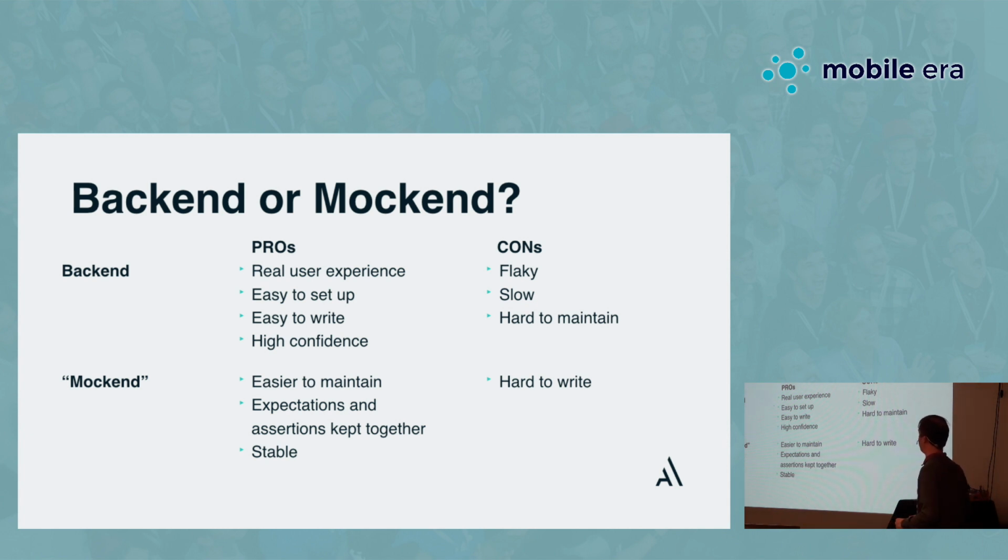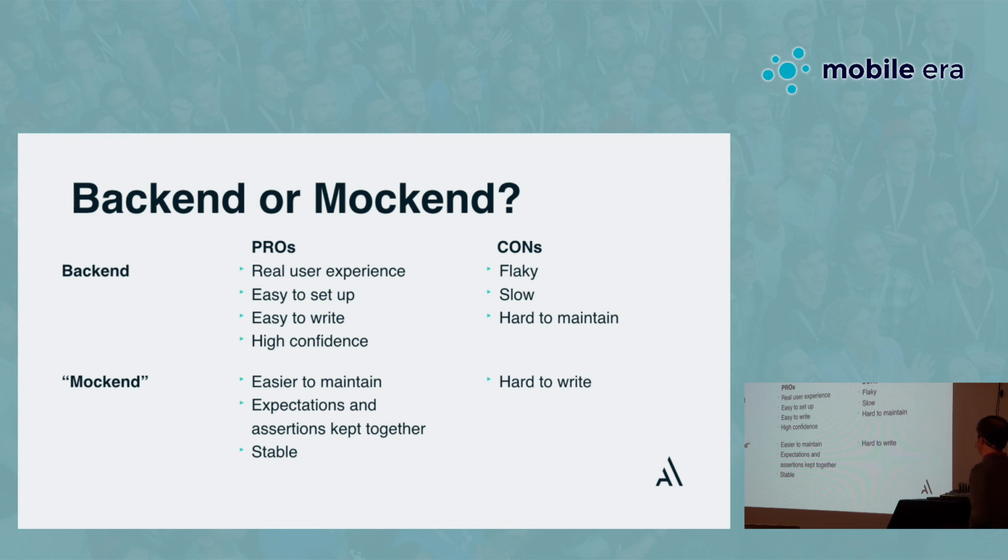For us, running the backend in a convenient manner as part of our end-to-end testing was just not possible. It's not feasible, really. But if you're able to, you get the real user experience. It's easier in a way to set up because you already have servers running. The tests are often easier to write because you don't have to know that much about what the server actually responds with, and in the end, it gives you a higher confidence because you're actually testing against the real environment.